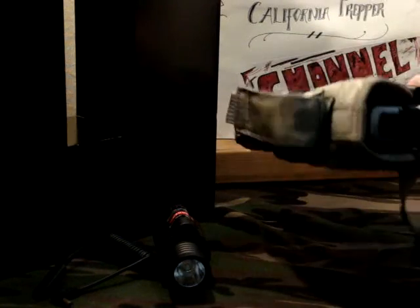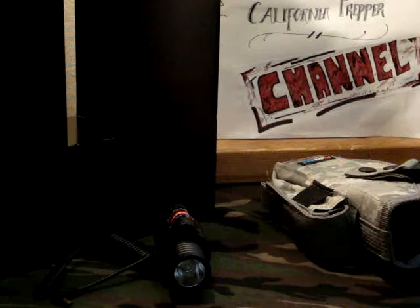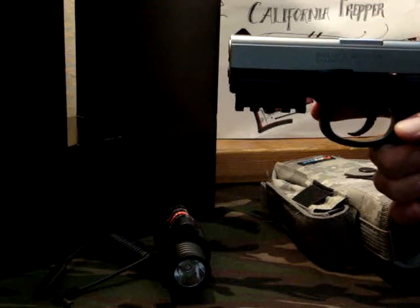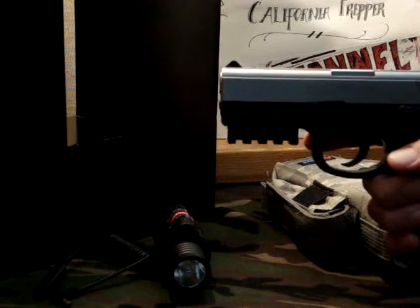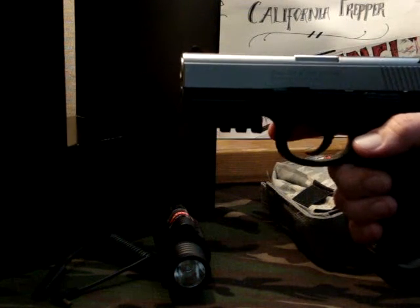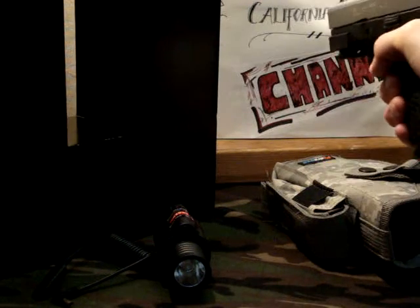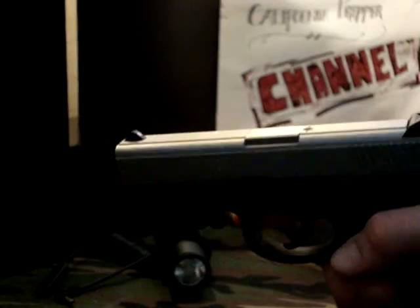I live in California, so you can't open carry. This is just what I keep it in to keep it safe. If it is loaded, I'm not going to unload it — no worries. As long as I treat the gun as I should, there should be no problem. Once again, this is my Smith & Wesson SW40VE. I love this gun. It's very ergonomically comfortable. I've never had a problem with it. I've had it for about a year, and as you can see, it's still in flawless condition.